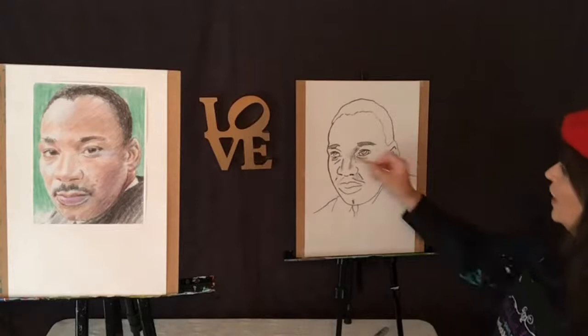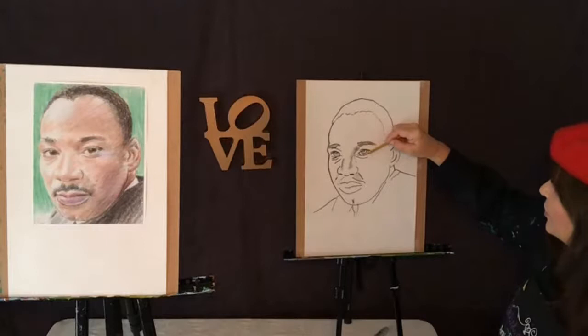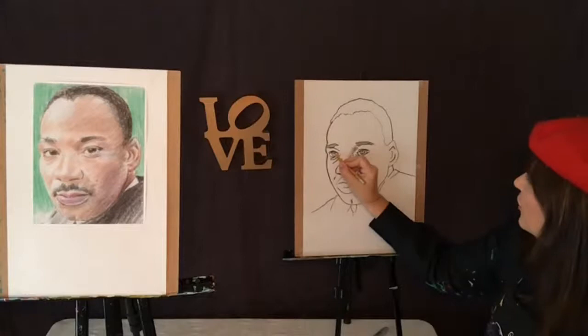And again, I'm just gonna shade a little bit with my pencil first, just to give you an idea. And then I'm gonna start using my crayons and my color pencils. And then that pupil, so you wanna leave a little bit of a dark, like the pupil's dark, but you can leave a little white highlight in his eye.